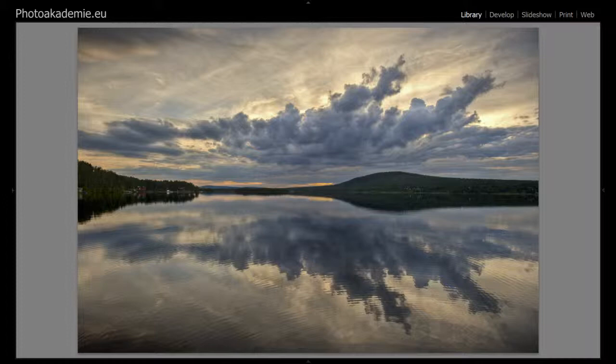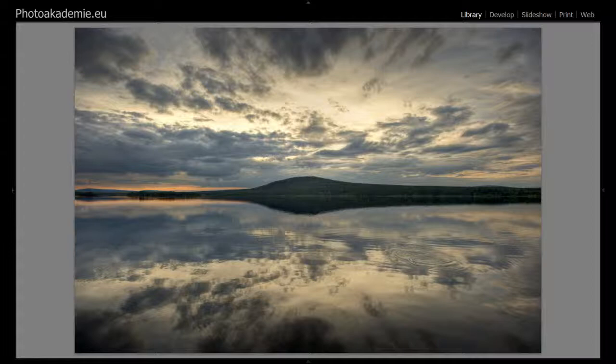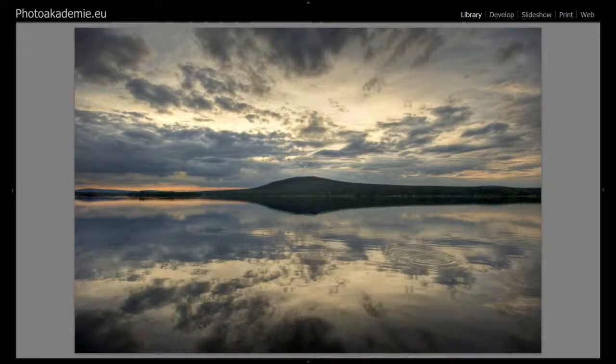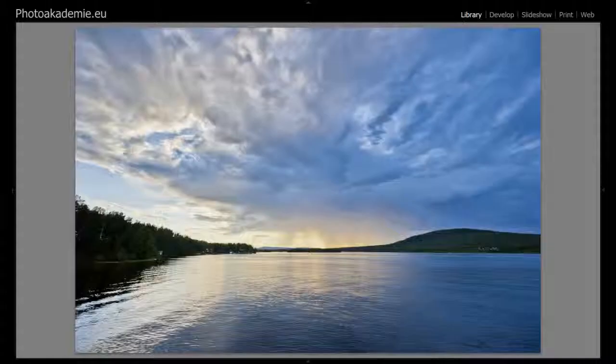And for this overview, for me it's much better to have a panorama. Here, in the other kind, I changed the perspective a little bit from the left hand side to the right hand side, so the small hill is changing its position inside of the image. Here it's more centered, and here it's more to the right hand side. But as I said, for the whole scene with all the clouds and the whole dramatic sky and the mirroring effect in the water, for me it's sometimes better to get a panorama, like I will show you next.